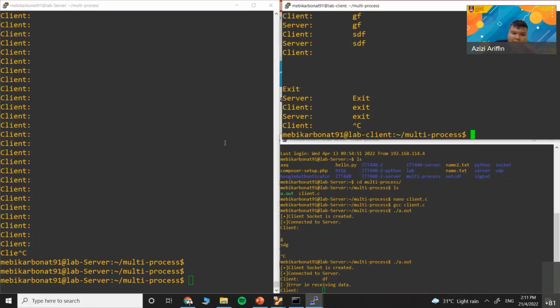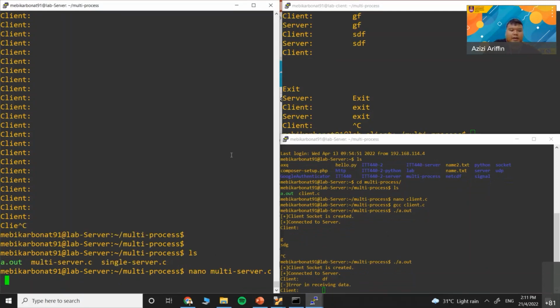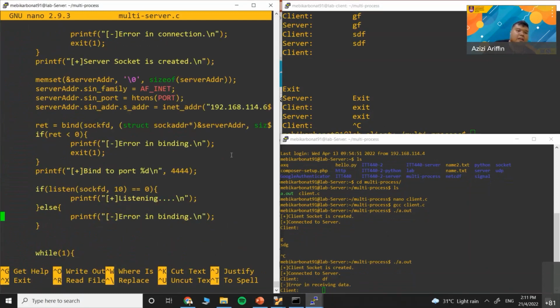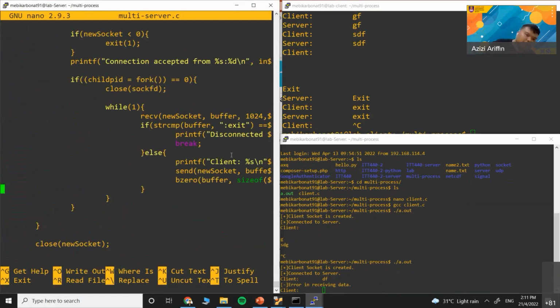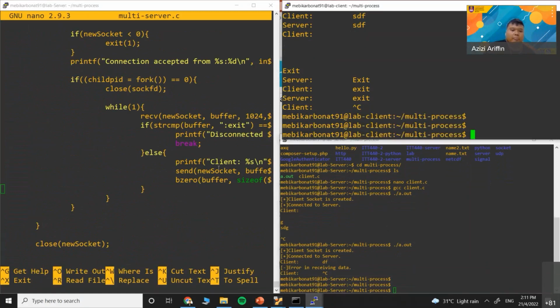Anyhow, nampak tak? Dia tak boleh support multiple client. Okay, so now saya ada lagi one set of server code which I put fork, benda sama, right? The same thing, dia akan receive data daripada client dan return back kepada client. So dia adalah echo server. Okay. So dekat sini apa beza dia? Saya gunakan fork.